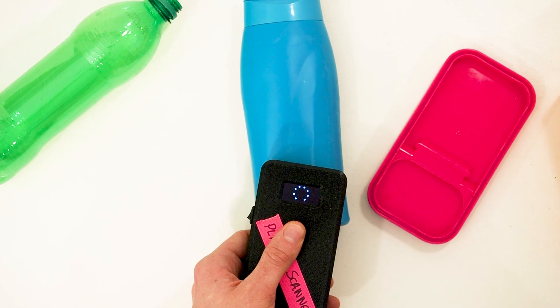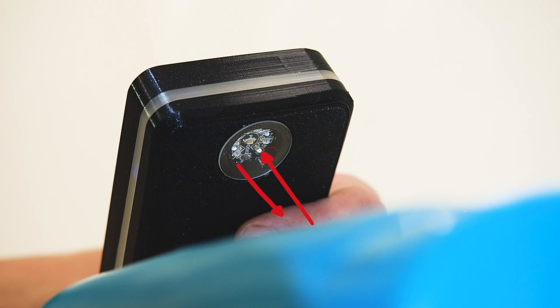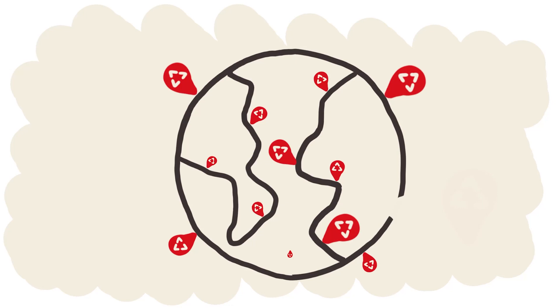And that is what I set out to do. After many attempts I present the Plastic Scanner. It is a device that can identify over 75% of all the plastics around the world. It does this by measuring the reflectivity of IR light — small changes in this reflection can tell you what type of plastic it is. And this can be incorporated in just about any plastic recycling context.